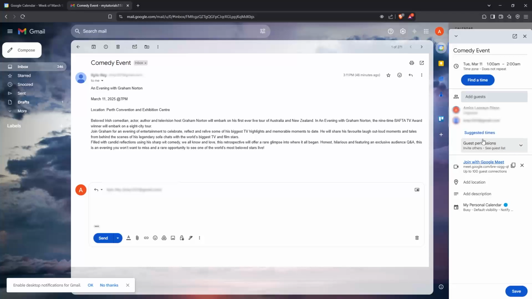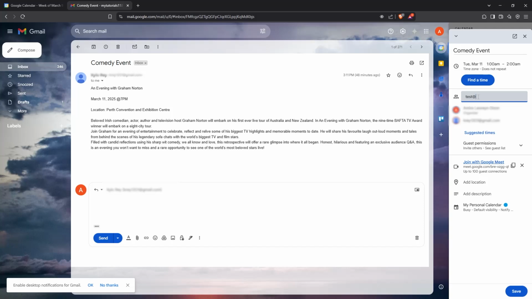At this stage, observing accuracy is important, especially when entering the time and date, to ensure everyone involved is available. An added convenience here is that the recipient of your original email is automatically added as an invitee to the event. This makes it exceptionally easy to ensure they're included without any further effort. However, if you need more attendees to be invited, simply enter their email addresses in the designated field. This feature keeps your options open and flexible for bringing more people into your meeting or event.